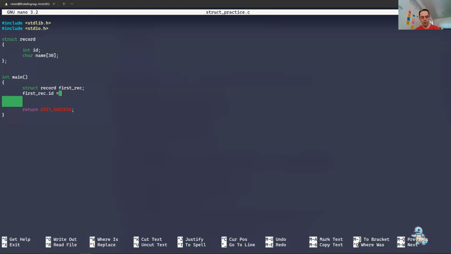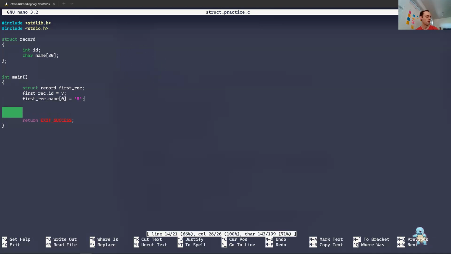Okay, so for the ID, I could give it some number like lucky 7, and then maybe for the name, we would have access to the elements, and we could individually set the characters. So it's kind of awkward to start with. And I might want to do R. In Nano, if you look down at the bottom here, you've got cut text and uncut text.